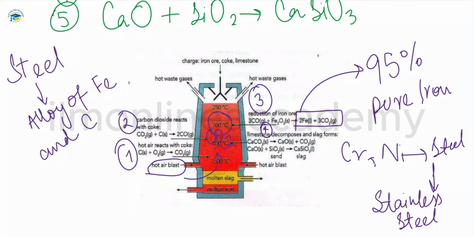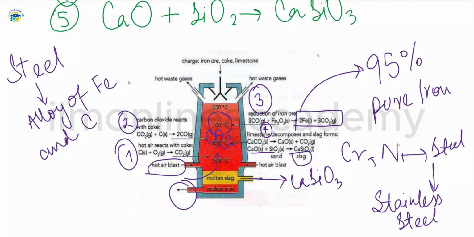The fourth one: limestone, calcium carbonate, is heated, or we have a thermal decomposition process, that decomposes to form quicklime or lime, CaO. That quicklime reacts with the sand to form the calcium silicate slag, and that impurity is collected from the bottom of the furnace. You can see here we have separate holes for the collection of the impurities like calcium silicate, and you can also get the molten iron from the bottom of the blast furnace. After that you can convert it into the solid one by cooling it.